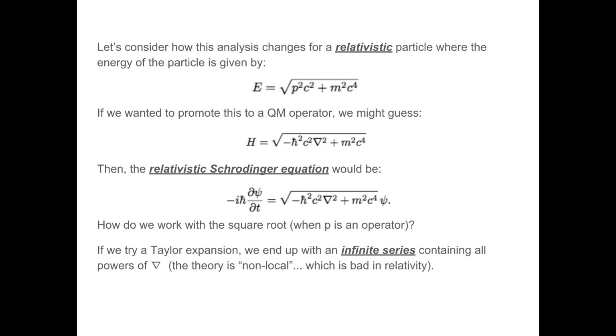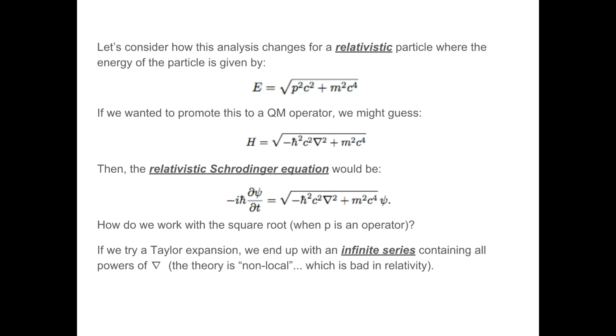And that turns out, for reasons that I don't want to get into, but maybe you've seen if you've been through E&M and talked about special relativity, to be a problem: if you have all powers of del, you can show that this theory is non-local. And non-local is a bad thing, because it basically tells you that you can throw causality out the window.